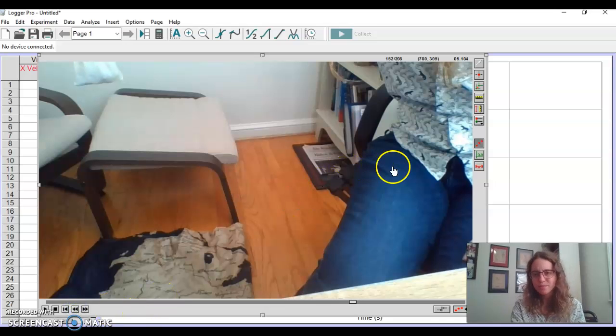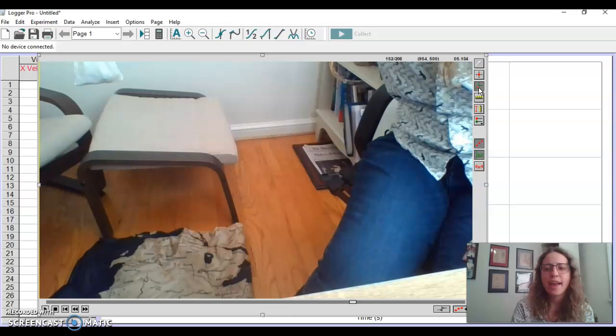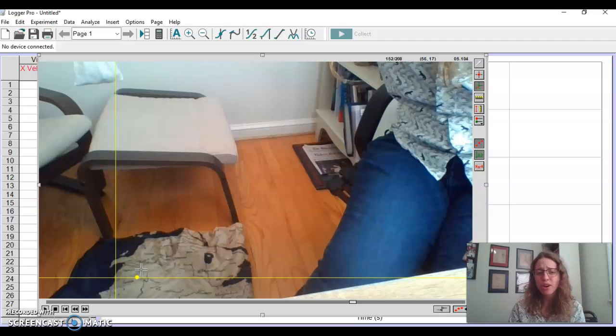So first of all, I need to set my origin. And that's this guy here, the 3rd button down. And setting my origin lets me decide where 0 is. So what I'm going to say is that 0 is wherever my object lands. So that is 0, 0. And one thing that's nice here is this yellow dot represents my positive x-axis. So if I had some weird sideways video, I could rotate things so that my positive x-axis was up here and my sideways video was still dropping in the way I wanted it to. I don't have to do that, so I'm not going to. And if you record using your camera, you should also not need to do that.